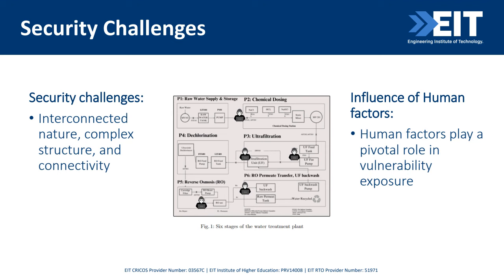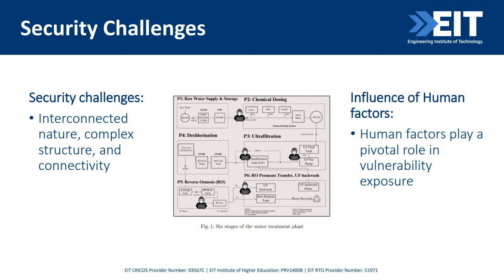It could be somebody else who's produced a device which is handy and cost effective. I've got a manufacturing plant. I would go ahead and procure the device, and it will help me dose chemicals as part of process P2 in the water treatment facility. So it's complex. You're talking about 1,000 permutations here. Connectivity is another thing. All of these expose vulnerabilities of the OT-IT integrated system to a range of security threats. Some of those could be very serious, and the likelihood of those occurring could be very, very high on a scale of 0 to 10.